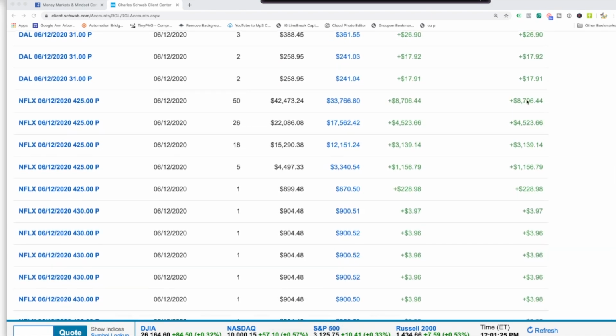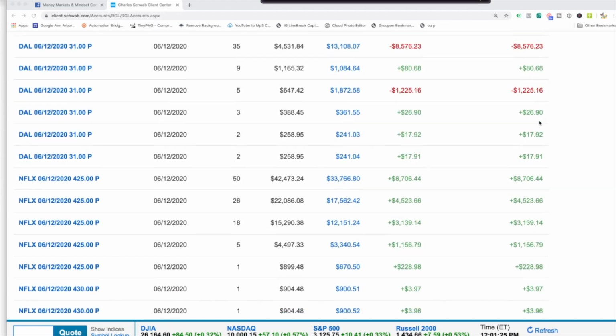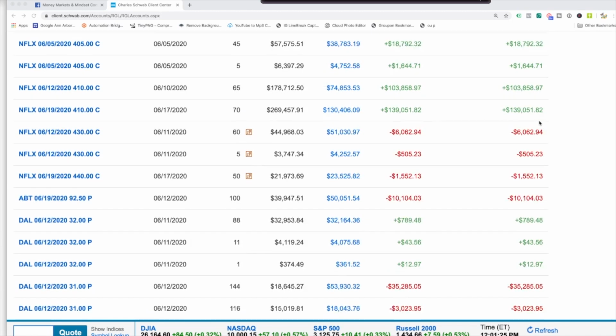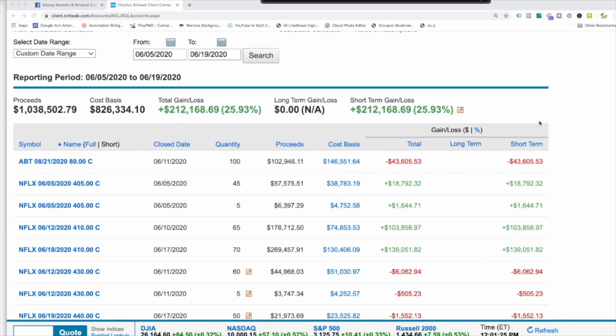You obviously see I made money, but this is all in the same span of the same 2 weeks. I don't want to scroll too far up because I don't want to show my trading account number. But you can see all of that's in 2 weeks. So I've lost money. And the reason I want to show that first before we get into the case study is because I think sometimes this industry can be a little jaded. Sometimes we only do the case study on the net profit because it's like, well, that's all that matters. But you can see to get to that net profit, I took some losses.